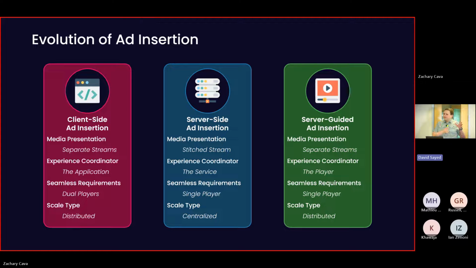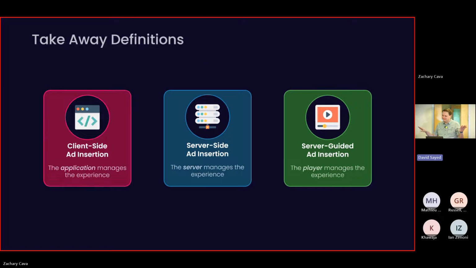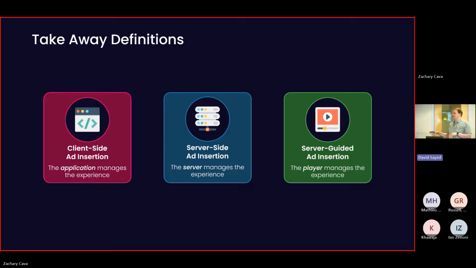And so that's a lot of words, a lot of description. But if you had to take away anything, I would actually say simplify it. You can think about these 3 types of insertion based on who's doing the coordination, because it speaks a lot to where the complexity of this implementation is. Client-side ad insertion was the application managing the experience. You want to take the playback experience. Server-side ad insertion was the server managing this, right? The client was more or less just going through the motions of doing playout. And then server-guided is trying to push you back to the player being the manager of that experience.